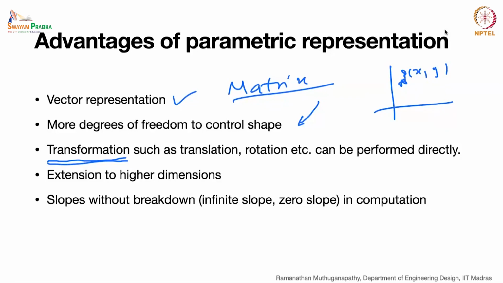2 by 2. Any other answer? If it is linear, then it is 2 by 2. But if we want to translate, then it goes up to 3 plus 3. So you have to account for translation also, right? That means it will be a 3 by 3 matrix. Okay, maybe I'll go into details a little later, in case required.